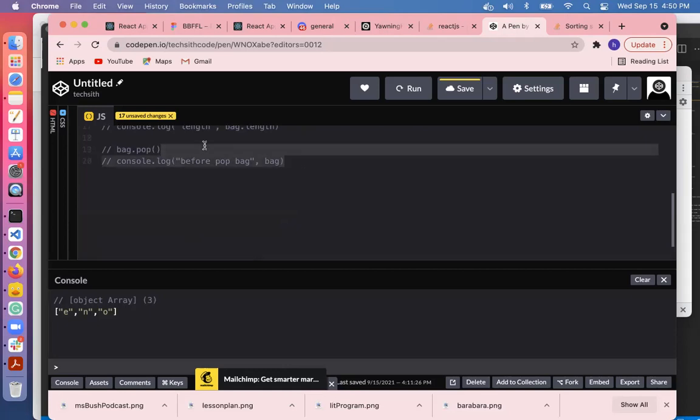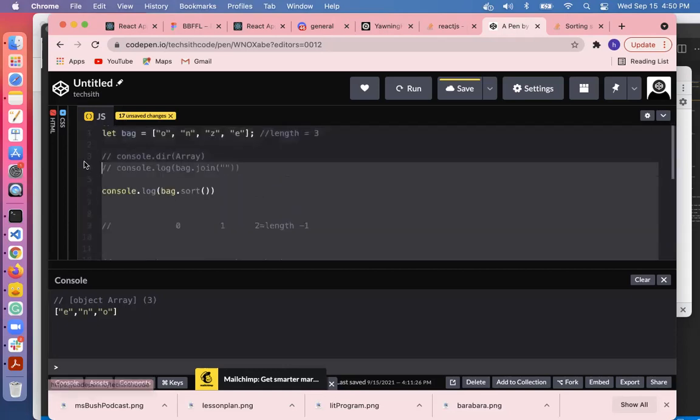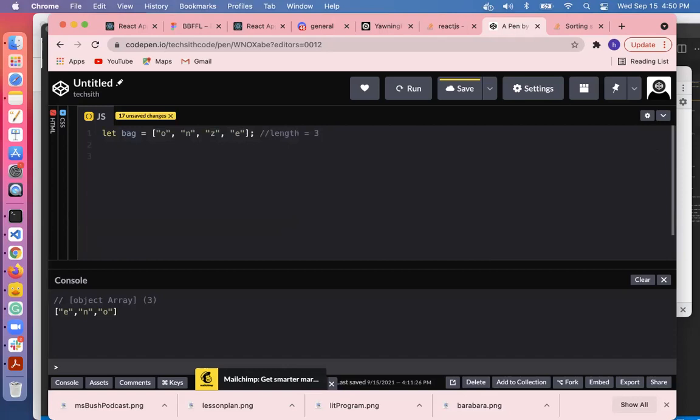Okay, so that's pretty much about manipulation of the array. Now the next thing we're going to learn is how to read through an array. Let's say I have 100 items here, and I want to print them one by one. How do I do that? One simple way is you would say for. Remember the for loop that we built?